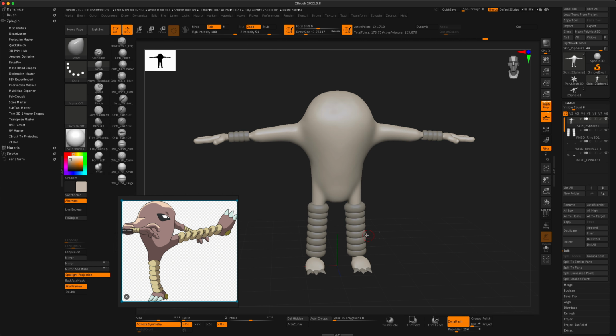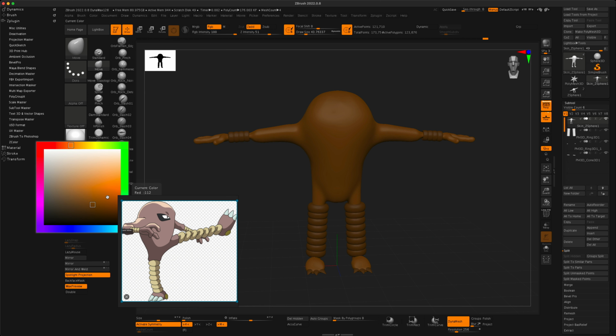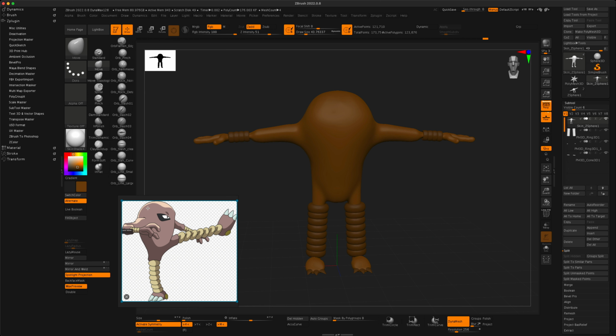So I'm going to select skin shade 4, and if you press C, that will select whatever color you have in here, but if you click on this, I don't think ZBrush is going to let me sample this reference, which is kind of sad. So I'm just going to have to manually try to find that same color. So I think it's something like this.